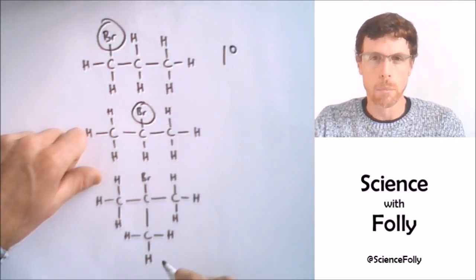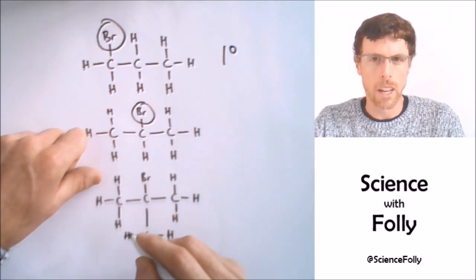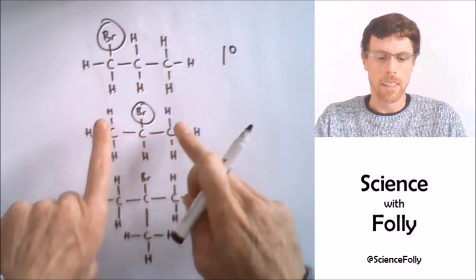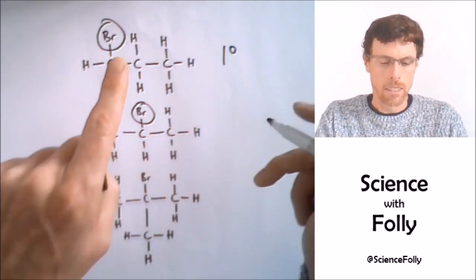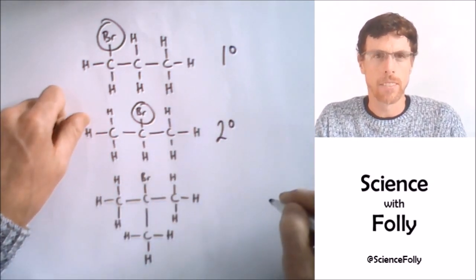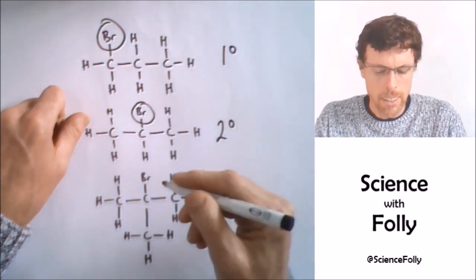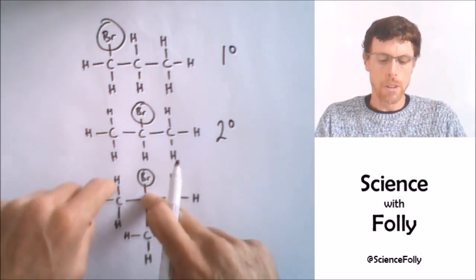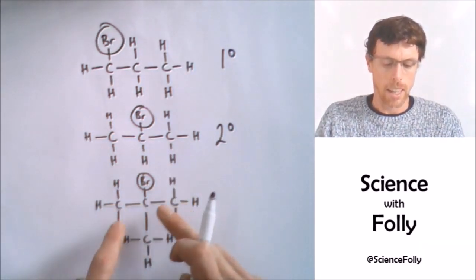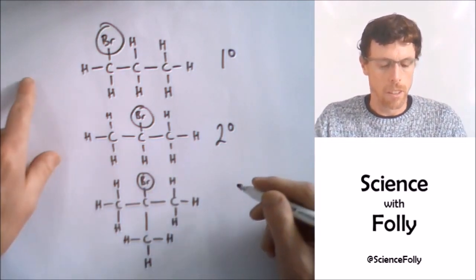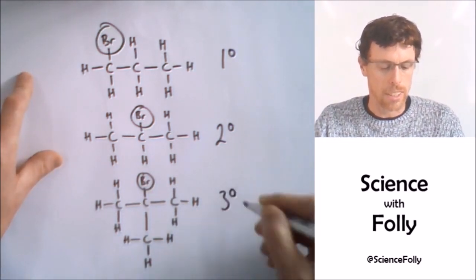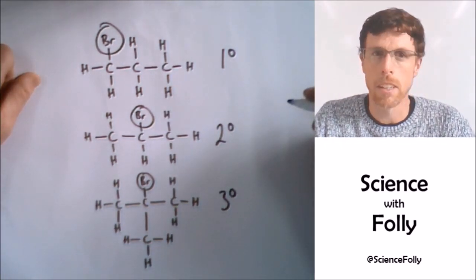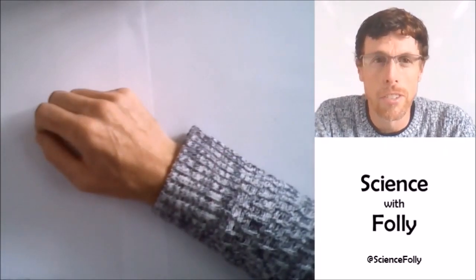This one here, the bromo group, is coming off number 2 carbon, so it's 2-bromopropane, and yet this carbon has got 2 carbons attached to it. So therefore, that is a secondary haloalkane. And finally, this one, as you can see, has got 3 carbons coming off the carbon that is attached to the bromine. So therefore, this is a tertiary haloalkane. Can you get a quaternary haloalkane? Think about it.